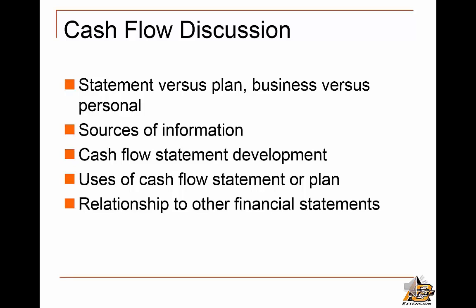Is it for communication with lenders? And if so, are both farm and personal incomes pledged for loan repayment? That would argue for including both farm and personal income and expenses. On the other hand, if the plan or statement is designed to highlight how the business is doing, then limit the information included to the farm or ranch. In slides to follow, we'll talk about where you find information for the cash flow, how you summarize it, and some of the insights it provides, and we'll reiterate its relationship to other financial statements.